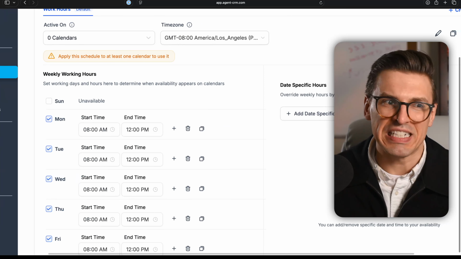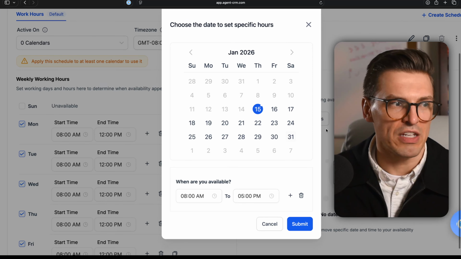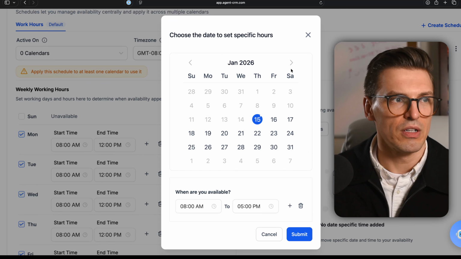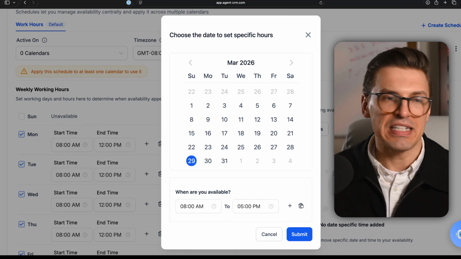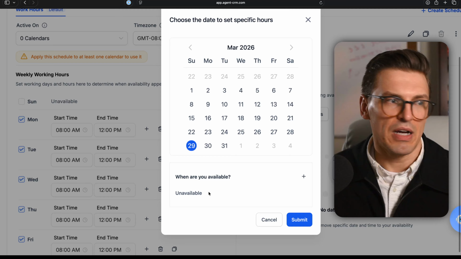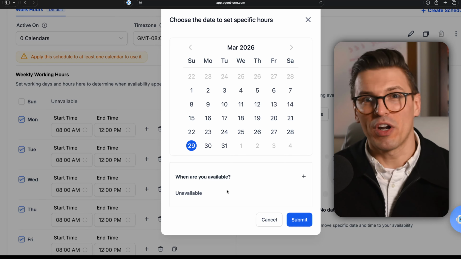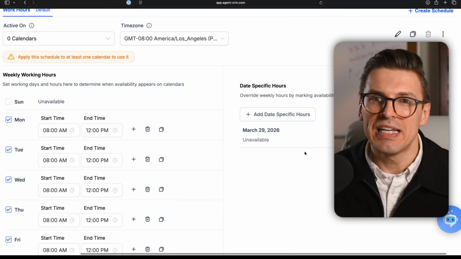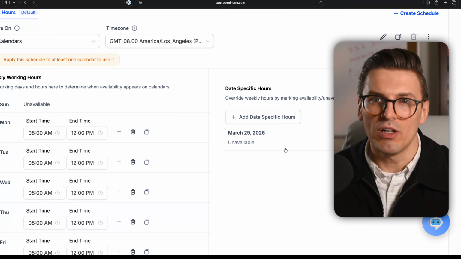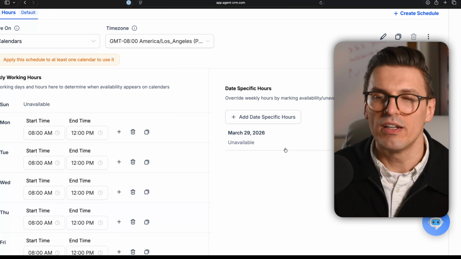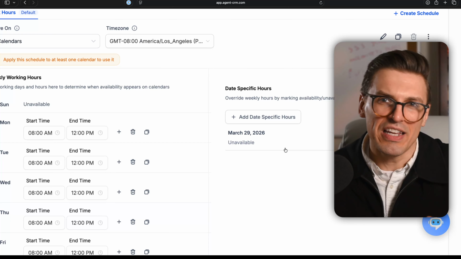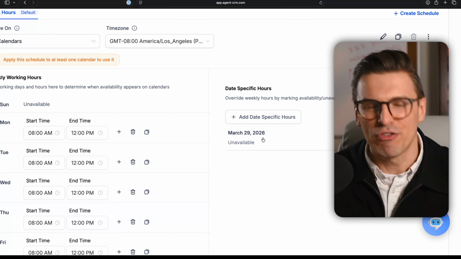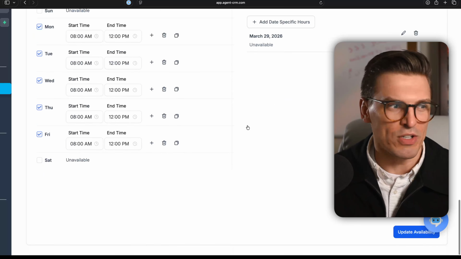You can also add specific days of unavailability if you want to block things off of your calendar. Maybe for me, my birthday is coming up and I want to make sure that I am not available. So I select a day and then I delete this specific time. I'm just not available at all that day. I don't want to work on my birthday. Submit. Now, this year, I am unavailable on my birthday and I don't have to remember it. Periodically, you may choose to come back and add a few extra dates in the future so that you can just set it and then forget it. And of course, revisit it, but that's where you adjust those settings.